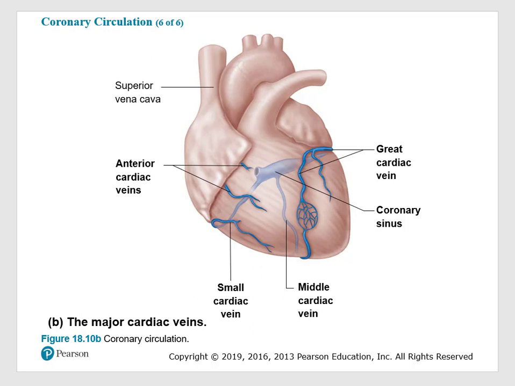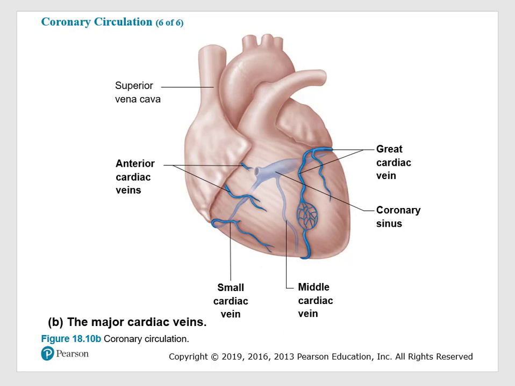So coronary veins, or I mean cardiac veins, these are the veins that remove the deoxygenated blood from the heart muscles. So again, they're merging. You start off from the small veins and then merge into larger veins and then form the coronary sinus, which then dumps it to the right atrium.